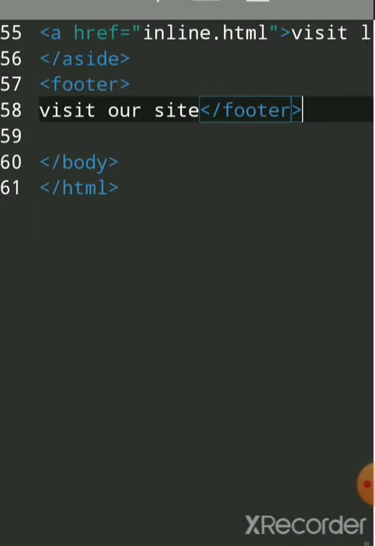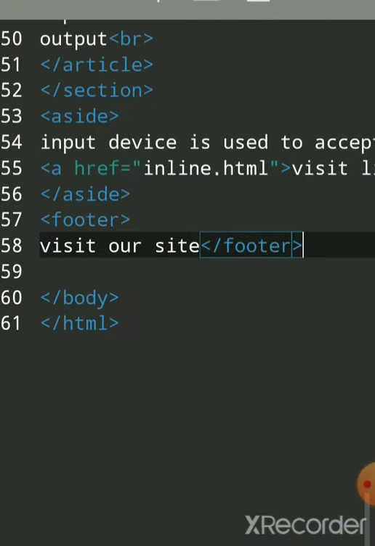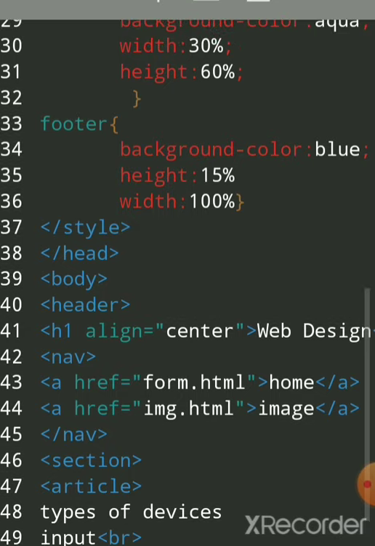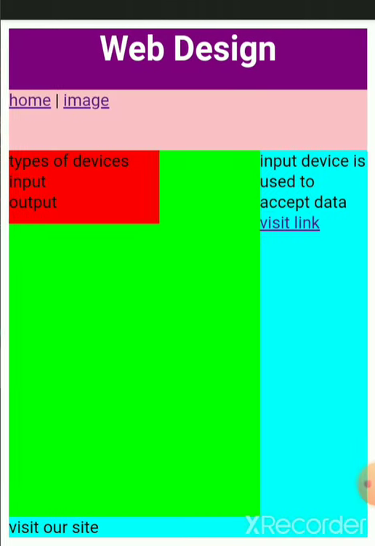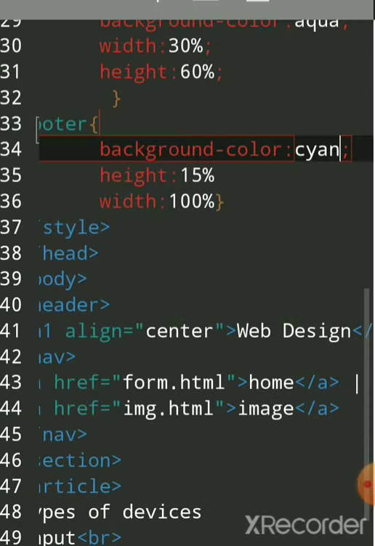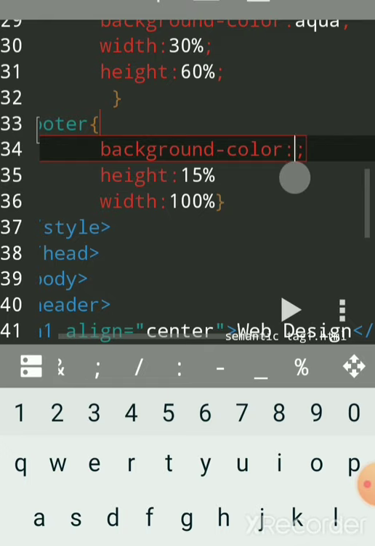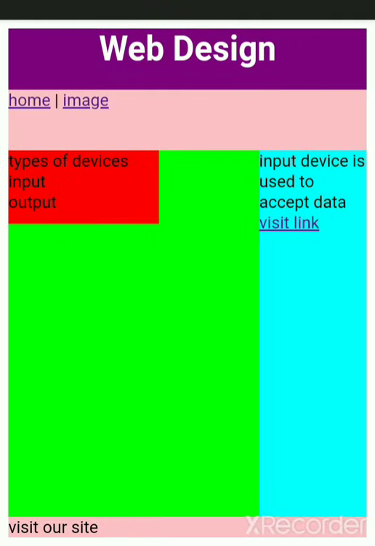If you want to change the text color, I'll change the text color so that you'll understand. Same color it is, so I'll change. I'll make it pink. So below, this is footer.